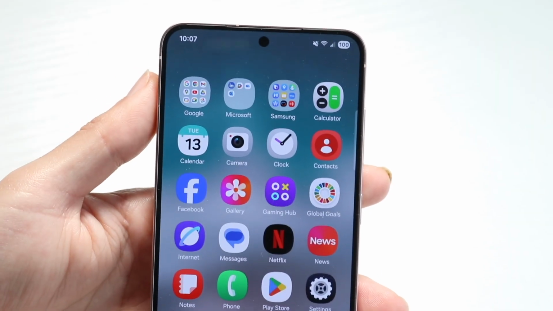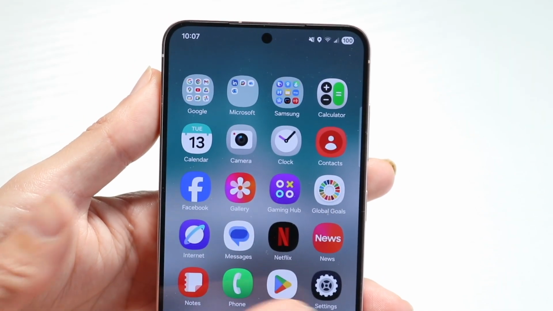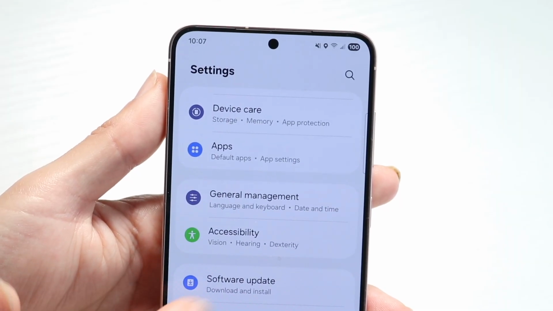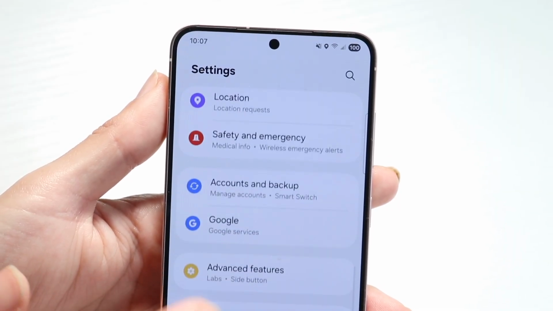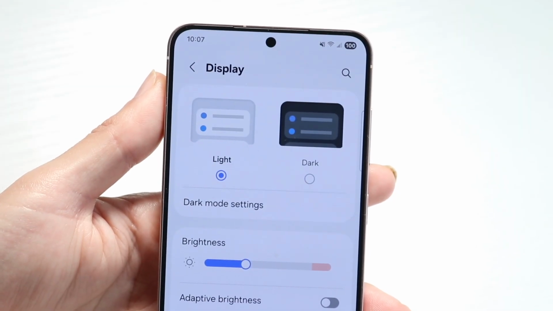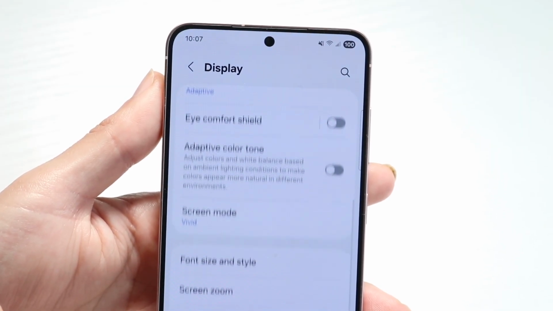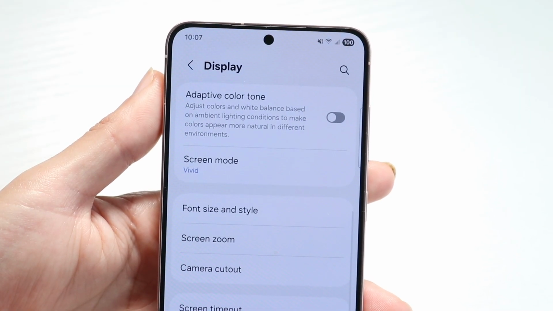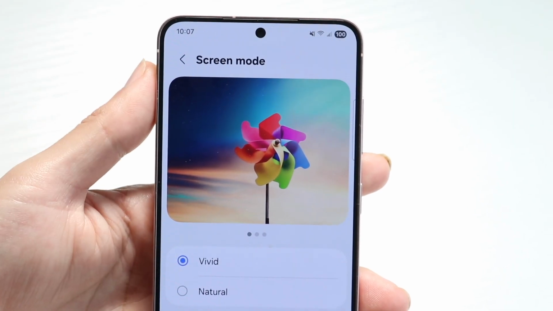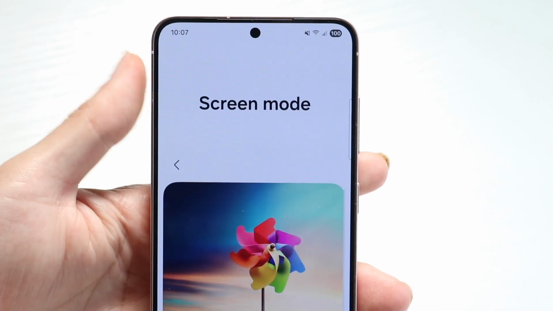So try going into your Samsung phone settings, just like this. You then want to go into your display settings, so scroll over until you find that display option. There should be an option that says display. Tap on it, and then you want to go and find your screen resolution. So go ahead, find your screen mode, screen resolution right here, and you can change this to a different type of option if you want to.